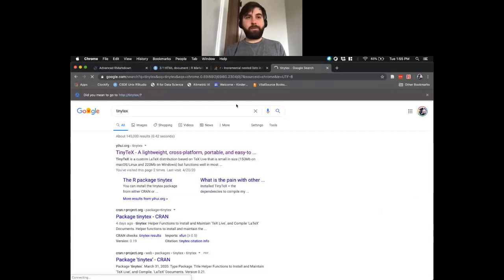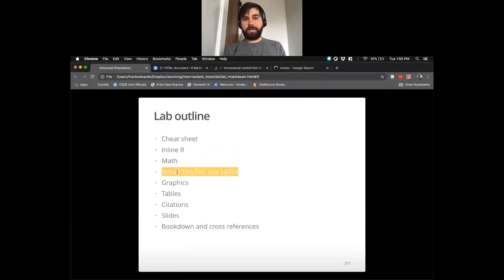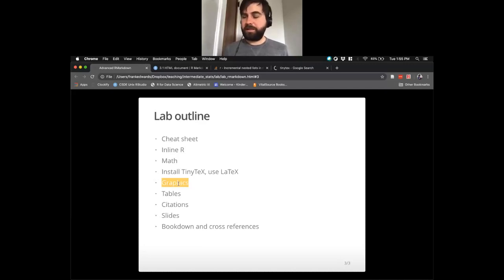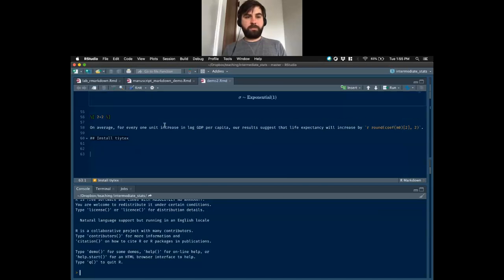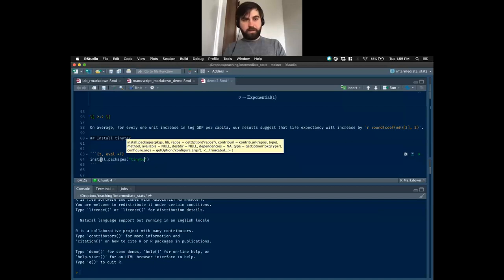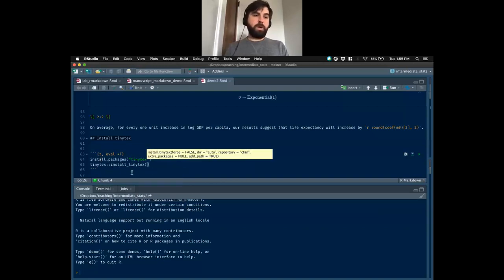All right. Anyway, okay, so we did tinytex. Now some advanced graphics stuff. We're kind of blazing through this. I may do a second session on some of this stuff because this, especially the citations, might get a little beyond us today, but that's okay. So there we are back in our demo. Let's make sure this is in here for those who weren't able to install. Okay, so if you run those, you'll get the installer.